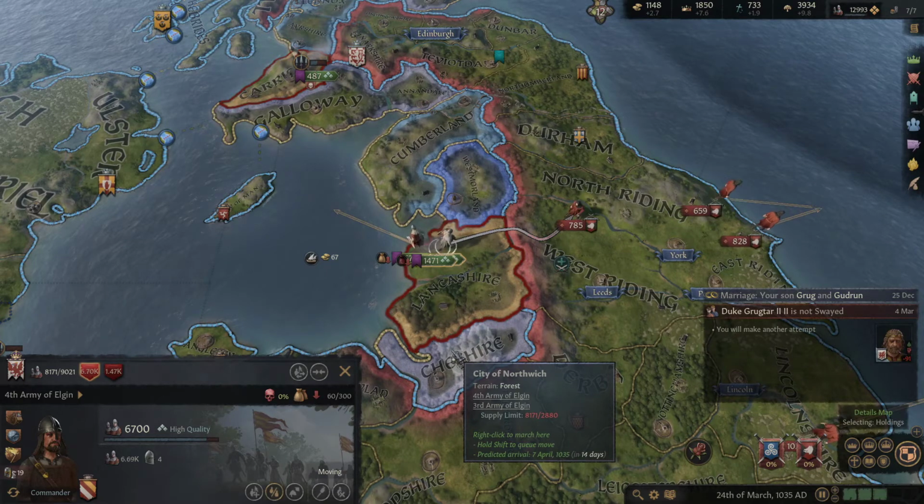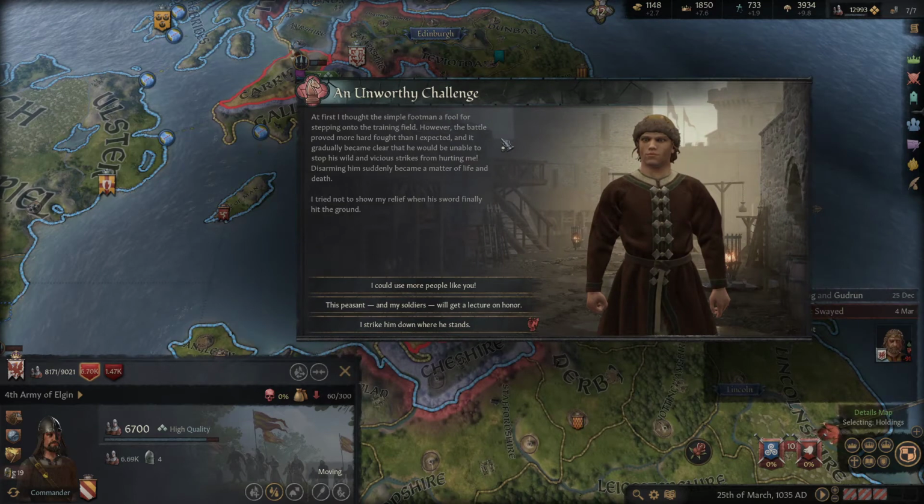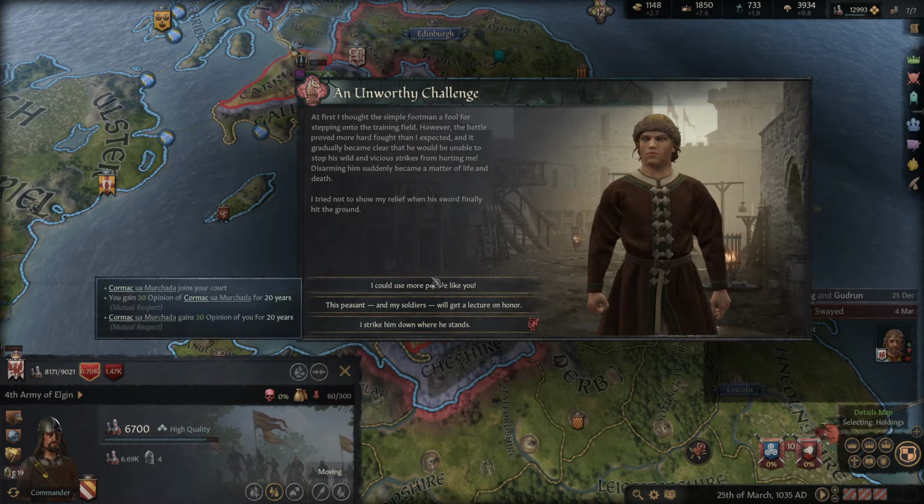Non-worthy challenge. First I thought Simple Footman a fool for stepping into the training field. However, the battle proved more hard fought than I expected, and it gradually became clear that he would be unable to stop his wild and vicious strikes from hurting me. Disarming him suddenly became a matter of life and death. Tried not to show my relief when his sword finally hit the ground.